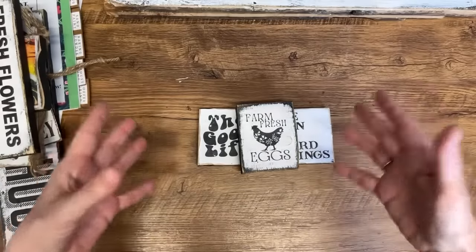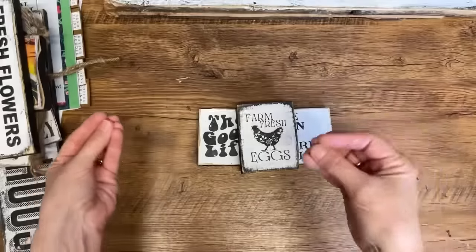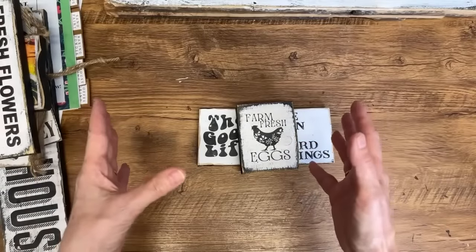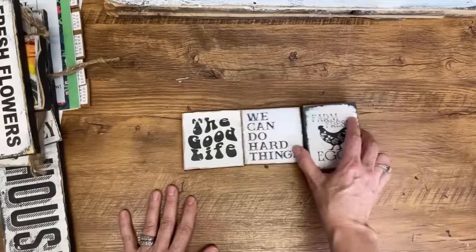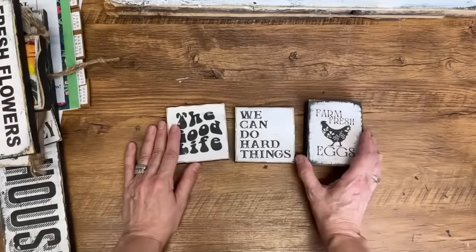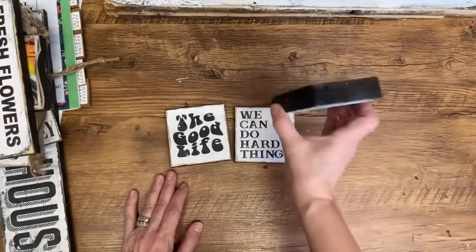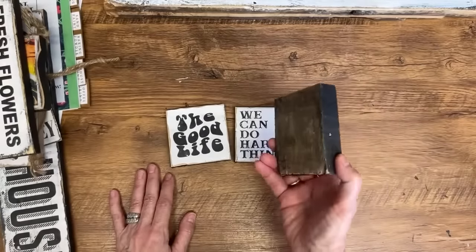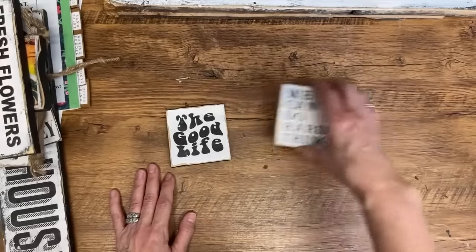I know everybody's area is different. You have to test the waters, see what sells best where you are, and then go from there. But around here, these still sell really good, and people love to just kind of throw these up on a little shelf or a tiered tray. If you can find the wood for free and do these, even better.